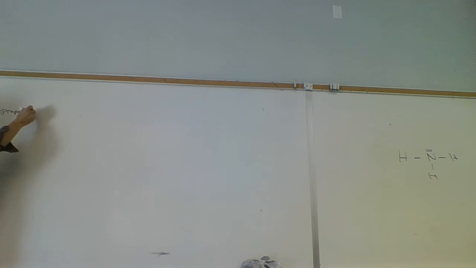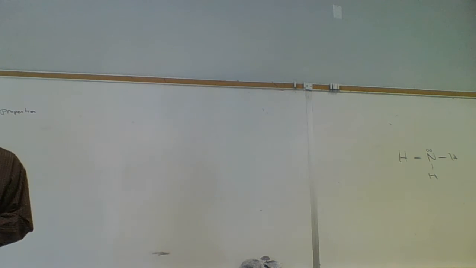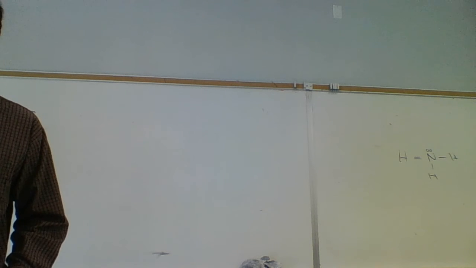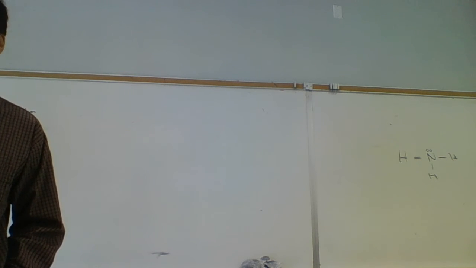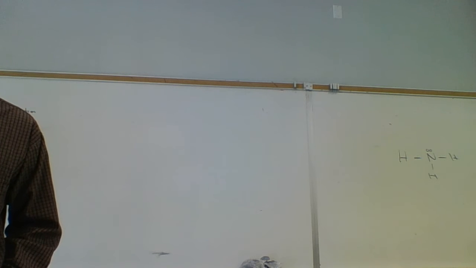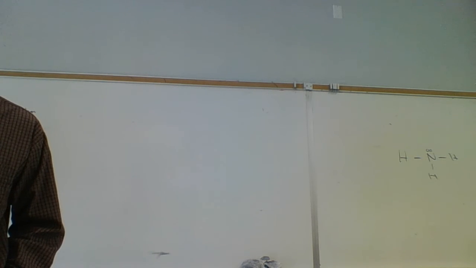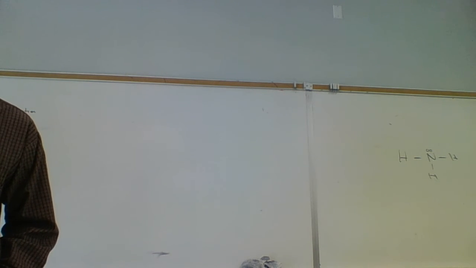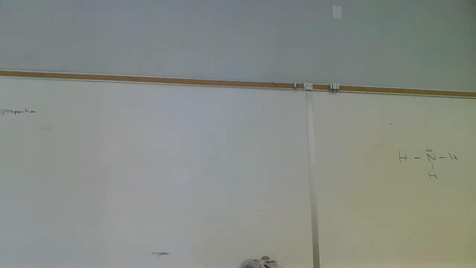One of the properties of ammonia: is it a solid, liquid, or gas? You know? This is ammonia. Pure ammonia is a gas. How did I know? I had it memorized. No. Ammonia is a gas. So that means its boiling point must be fairly low. I mean, if it's a gas, it's got to boil at a temperature less than room temperature. It's a colorless gas. It has a very distinctive odor to it. Those are some physical properties.